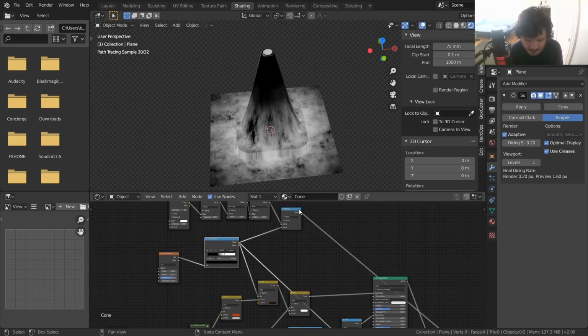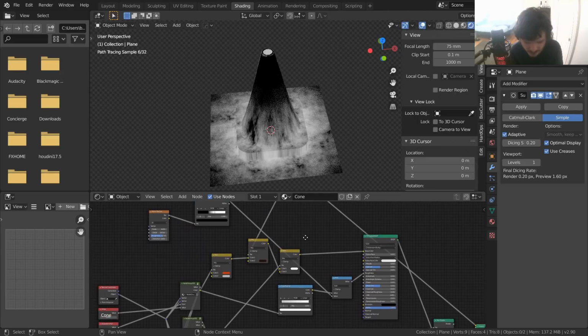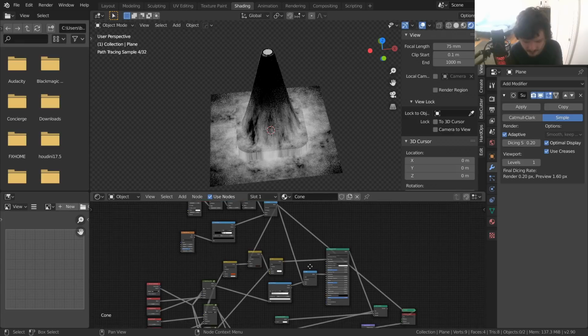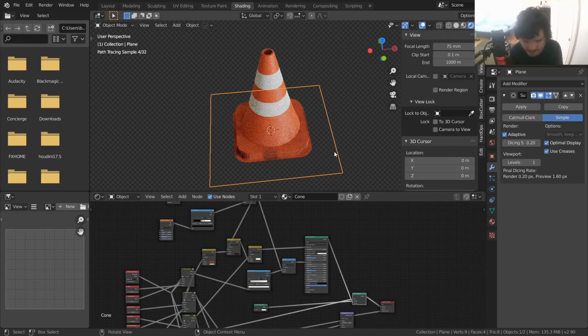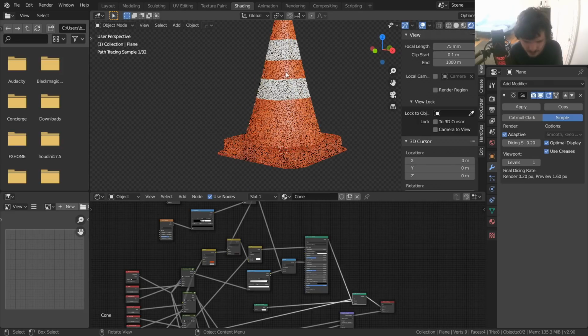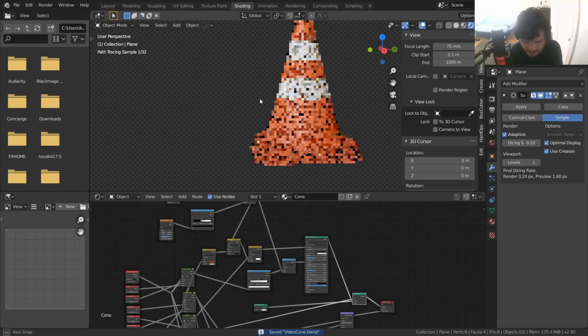So what do we do? We plug this in to our factor for where we want the dirt color, and we also need to do the same thing for the roughness, because it's not truly where we have dirt, but where we have our final multiplication. So like this. What does that look like? Okay. It's a bit subtle, but you can see that now there's no dirt on this surface, and it's still behaving the same. It's still working correctly.